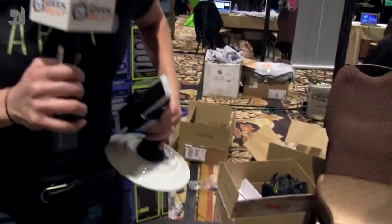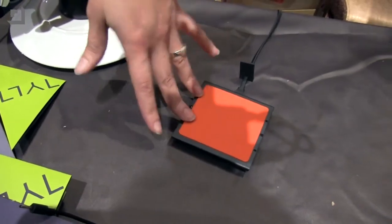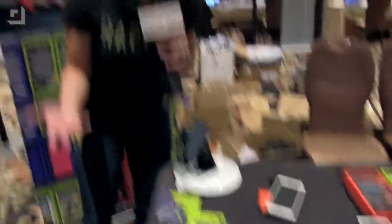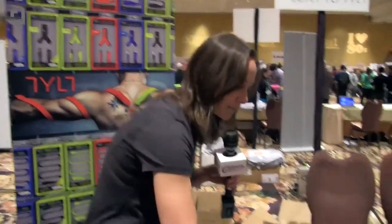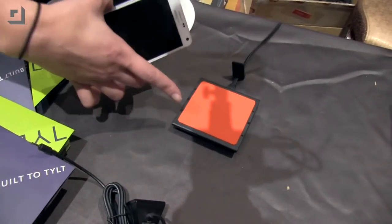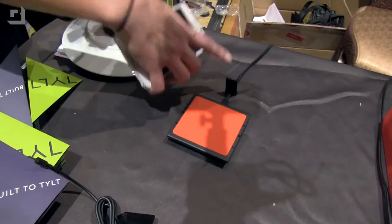I know this is already coming with me, but I have one other thing to show you before I steal it, because Canon is looking away. This is actually a single-coil wireless charger. So what that means — you've got single coil, you've got three coil, like this one is. The more coils you have, the easier it is to just drop your phone and allow it to charge. It finds it, right? So with a single coil, you only have to pay $49 for a wireless charger, but what's cool about this is it allows you to set the spacing.